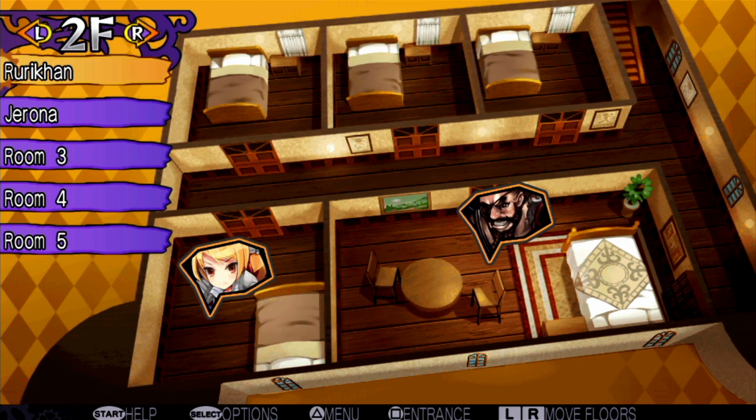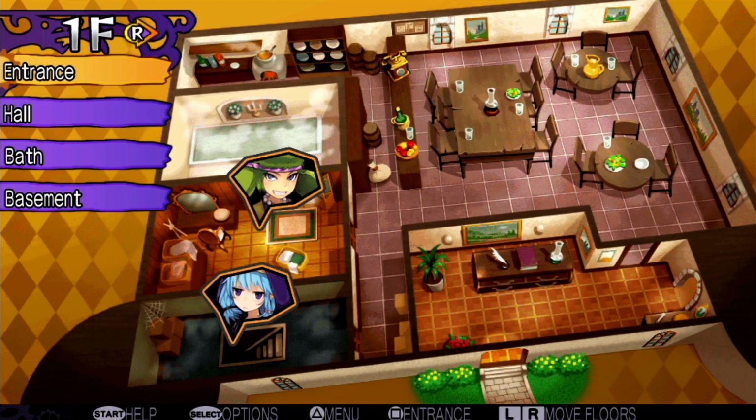So, when you're at your base or inn or whatever you want to call this particular thing, you can navigate between the different floors by using the Vita's top buttons like the left L1 and R1. This is the very bottom floor, or what they call the first floor. Although it is bottom floor or ground floor, not necessarily first floor, but whatever. I guess it's simpler this way.